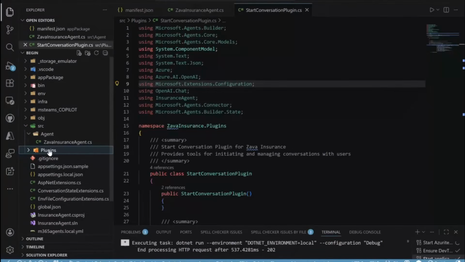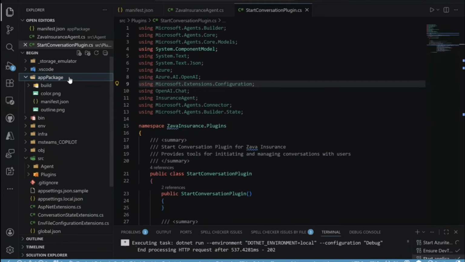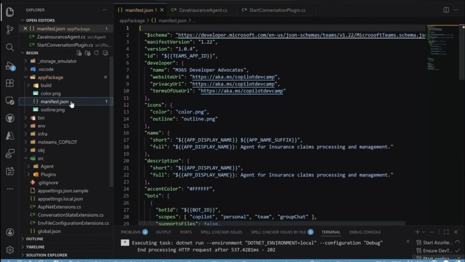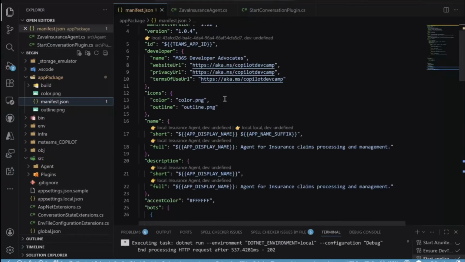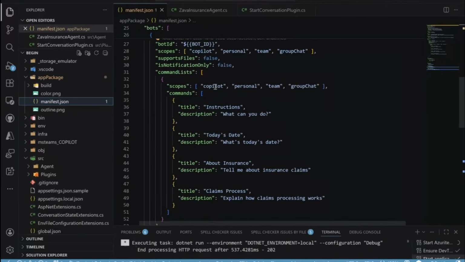So you can consider plugins as skills of the agent. Every new skill we are adding into an agent will become a plugin for us. And anything related to our agent app will go under the app package. And if we quickly have a look at the manifest, I will quickly scroll down and show you that our agent is also available in Copilot.